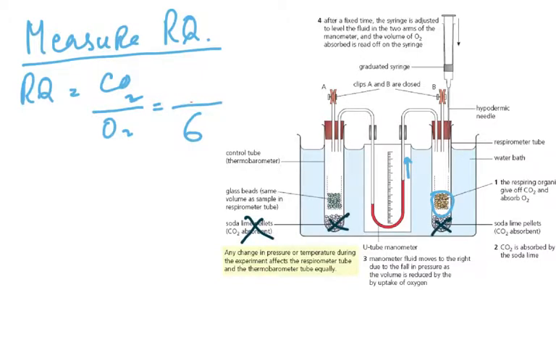Now when we have the soda lime, you know that the CO2 is being absorbed by the soda lime, and somebody might say, okay miss, let's measure the mass of the soda lime. If that is increased, that will tell us the CO2 uptake. That's correct in a way, but it's very negligible. So what we do is that we reset the apparatus, everything goes back, the manometer fluid goes back to the 0 point, they're both at the same level, and then we use the same seeds or whatever is present, and we've removed the soda lime, and now we see there is no movement.